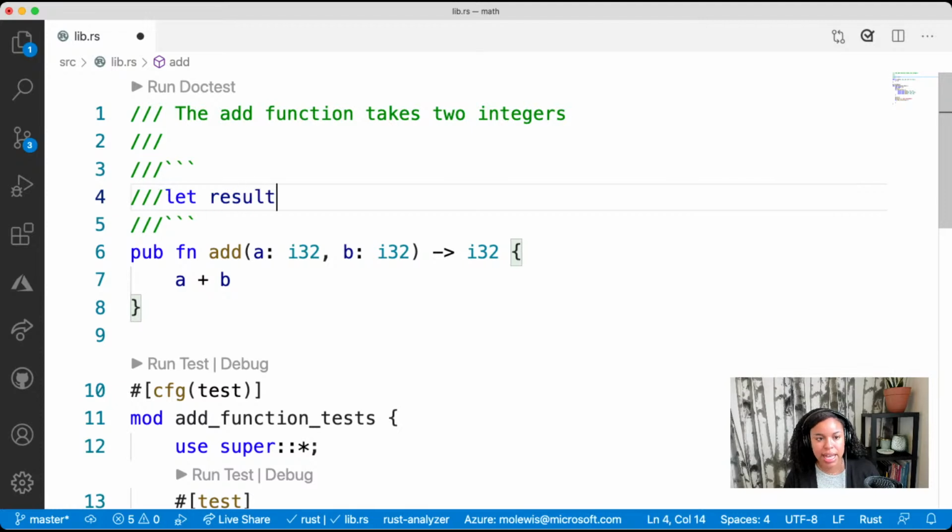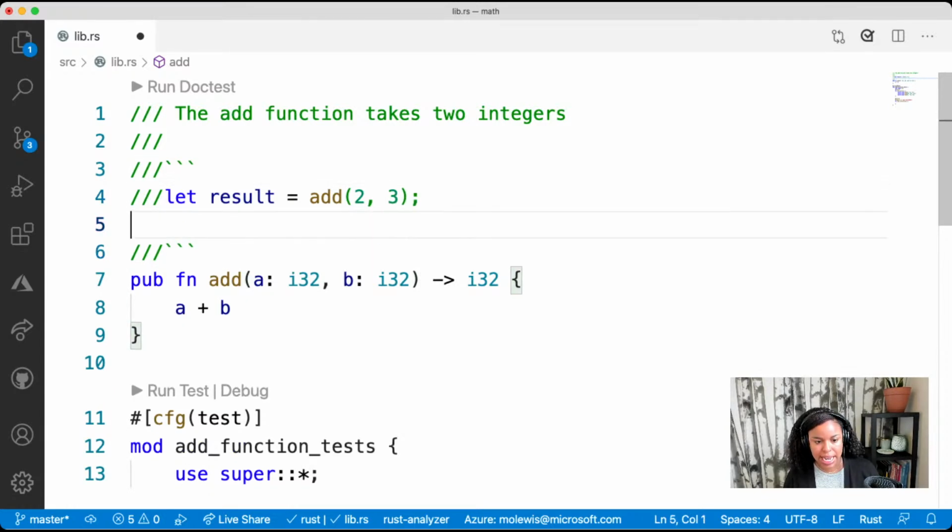So I can say let result is equal to add, and I want to add 2 integers, so we can say something like add 2 and 3. And then I want to add more of these slashes here.